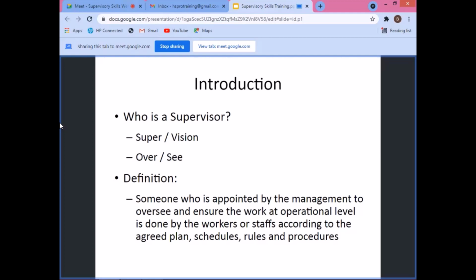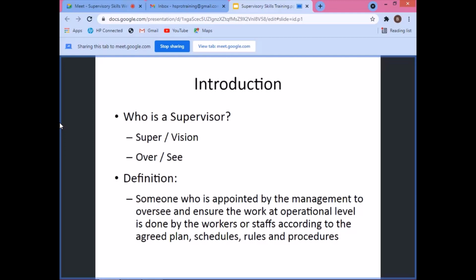The person will not be a supervisor unless he gained some experience, some knowledge and skills, and was assessed by the management in terms of personality, in terms of his technical know-how, in terms of his ability to do the kind of work that the business has. The nature of business. He is very familiar with the workflow process, with the business, the products being produced, the nature of the products, the specifications. So that is the kind of supervisor that we have in the workplace.